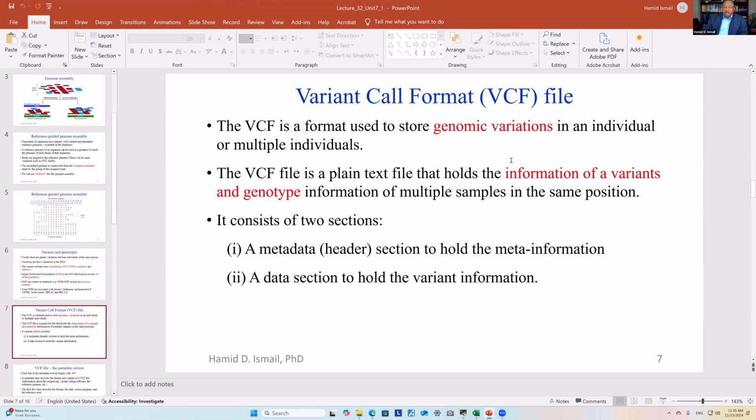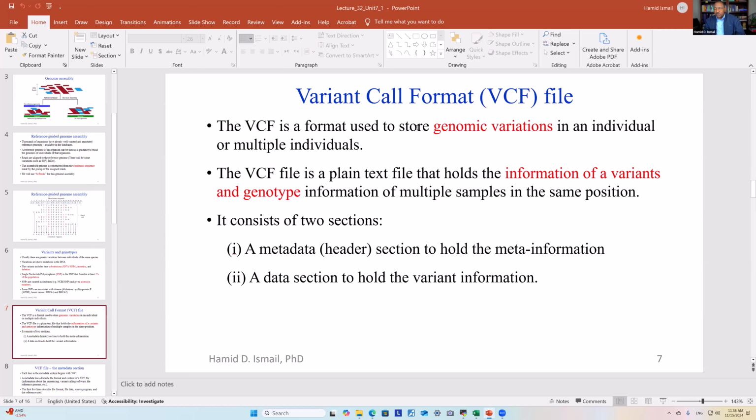So here we have to know the variant call format. Already we have that BAM or SAM file, right? And that SAM and BAM file include the aligned reads, right?